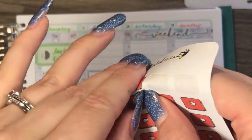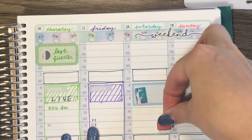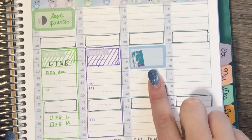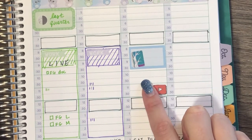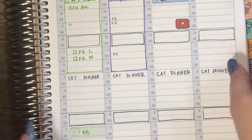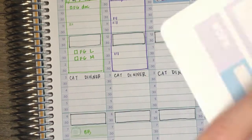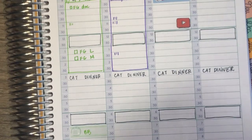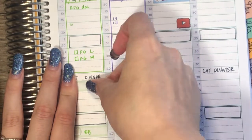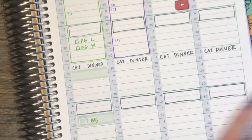So there we go. I have a feeling I'm forgetting something earlier. Cleaning the kitchen. Let's see, I'm just leaving Thursday out of everything. We're jumping back to Thursday again because I forgot to mark that I need to clean the kitchen that day. I looked at my sheet when I went to get my planner up here, and I saw that I still had a spray bottle.